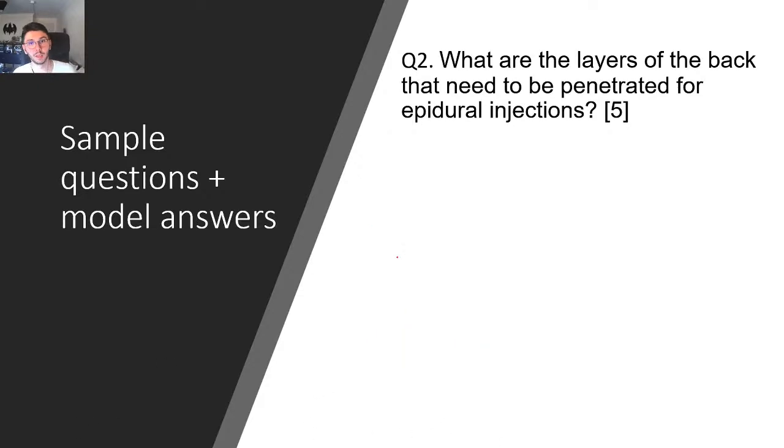Moving on. This is a very common question. You'll get asked this by an anesthetist on placement. You'll get asked this if you're on a surgical placement. This question pops up all the time, so it's good to learn it now. It's: what are the layers of the back that need to be penetrated for epidural injections, or just in general, layers of the back. Now, there are two steps for this.